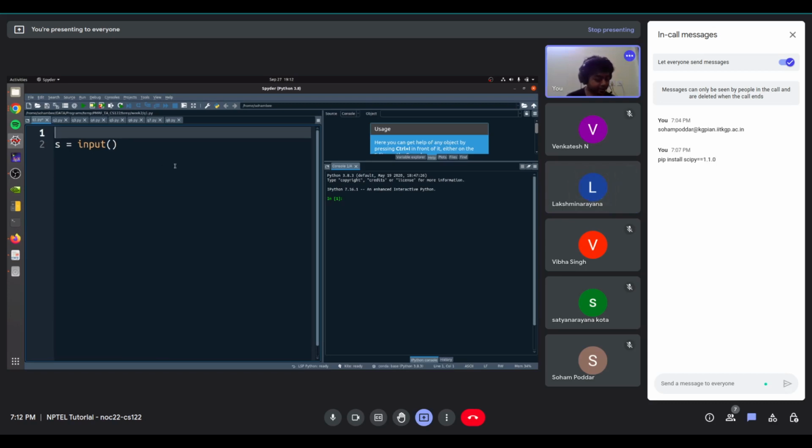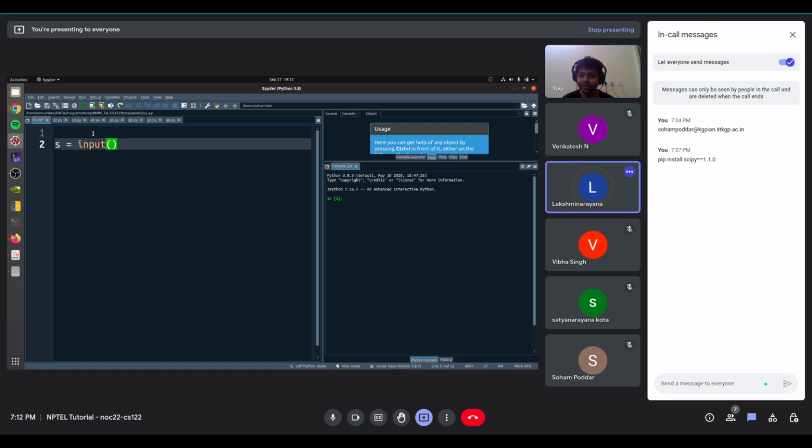One more doubt, sir. If it is the online NPTEL interpreter, will it be able to take these things? We will be writing in the online interpreter only. What do you mean, take input text? I'm not sure if it can take voice input. I don't think it can take file input, and even file reading and file writing it may not be able to do.